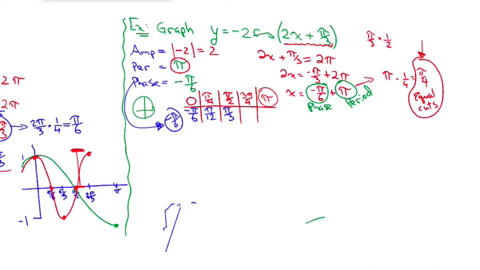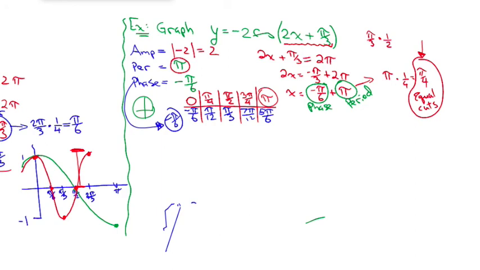3 pi over 4 and pi over 6 have a common denominator of 12 again. Multiply by 3, this becomes 9 minus 2, which is 7 pi over 12. This would be 9 pi over 12 minus 2 pi over 12. Yeah, you forgot to get a common denominator. Yeah, I got it for the first one. Now pi and pi over 6 have a common denominator of 6. This is 6 pi over 6 minus 1 pi over 6, better known as 5 pi over 6. So that gives us our x-axis.